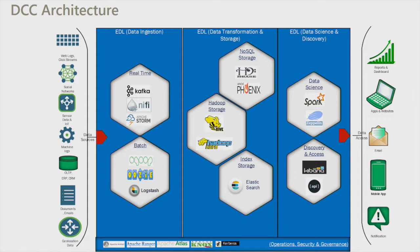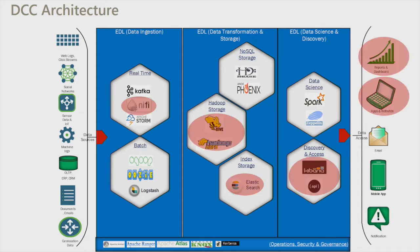There are other tools like Tableau, Power BI, and whatnot too, which the business is using to fetch the data from the platform. And at the bottom, we have all the security pieces, which is what most of the enterprise architects care about, but those are key. These are the technologies used for the digital command center project, and I'll talk about them in more detail.